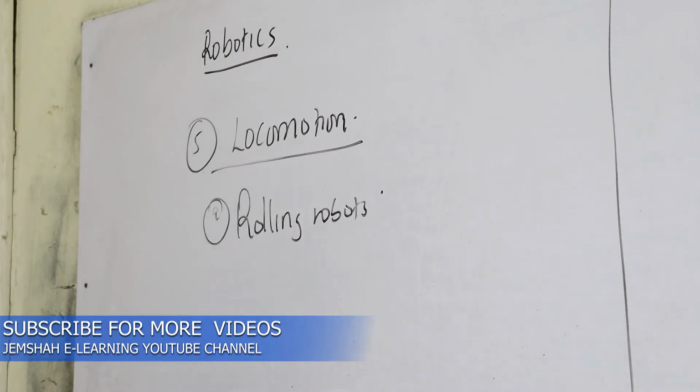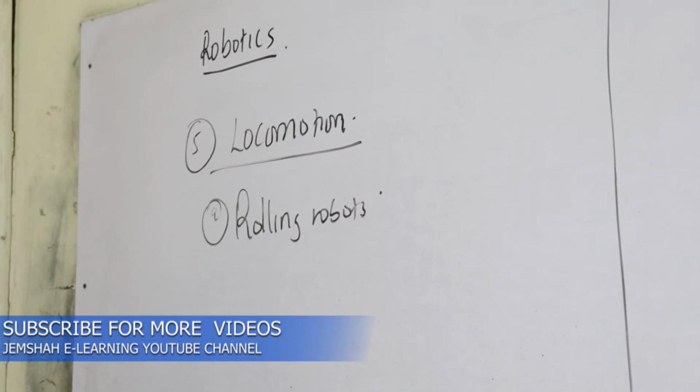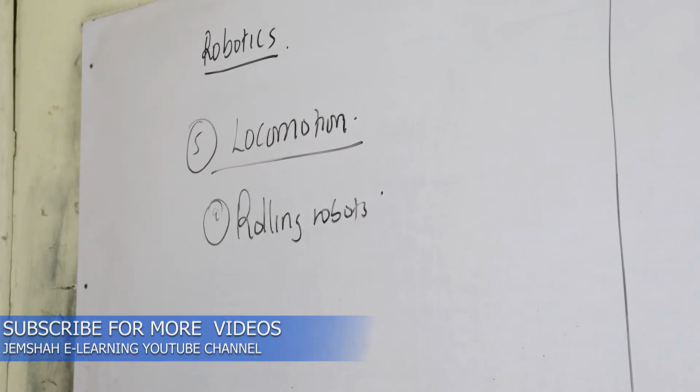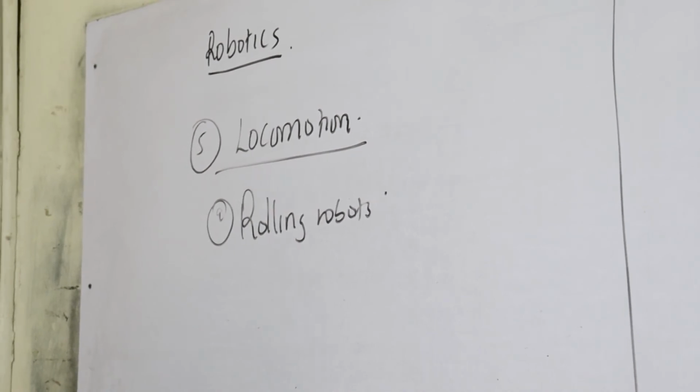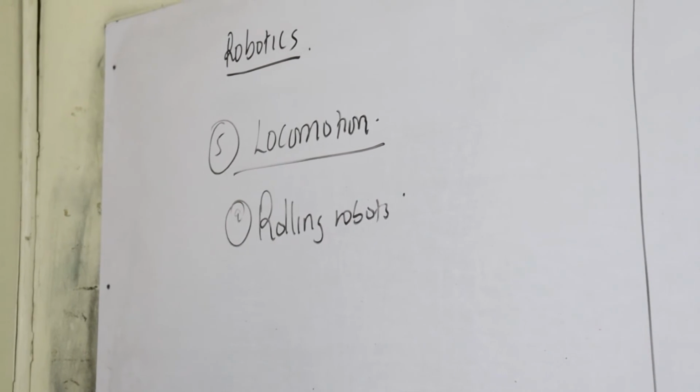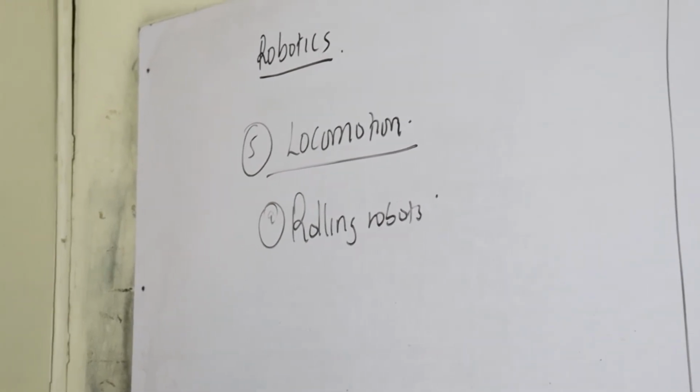When you talk about rolling robots, this is always for simplicity. You will always find that most mobile robots usually have four wheels or a number of continuous tracks in order to enable them move. This usually has an advantage of efficiency as well as reduced parts, and allowing a robot to navigate in confined places.